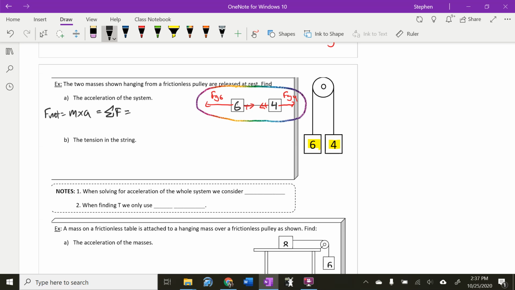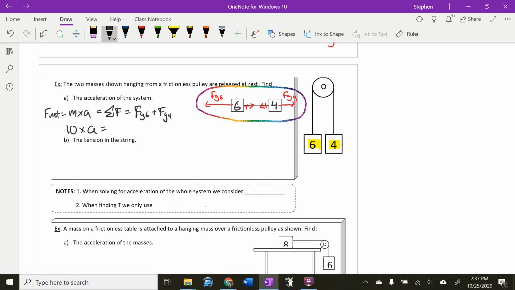Now, in this case here, do we need to write down F plus Ft minus Ft? No, those are both going to cancel themselves out. So I'm just going to write down that this is going to equal Fg6 plus Fg4. So if we continue with that logic, we've got 10, our total mass, times acceleration.